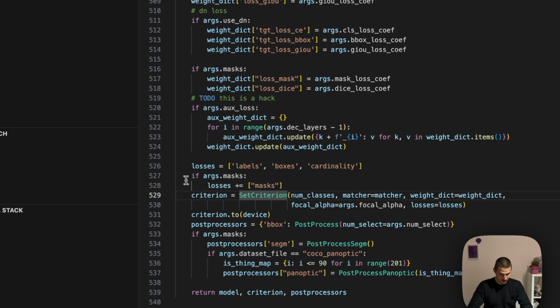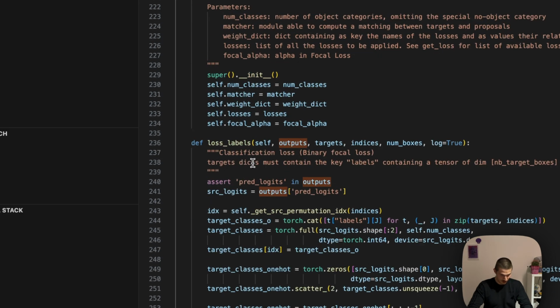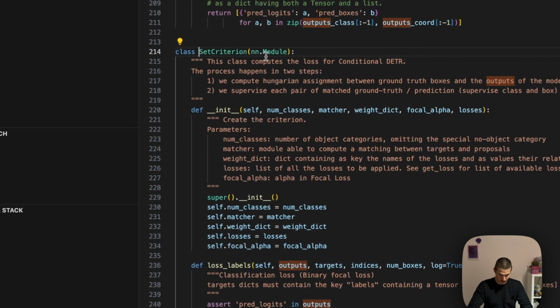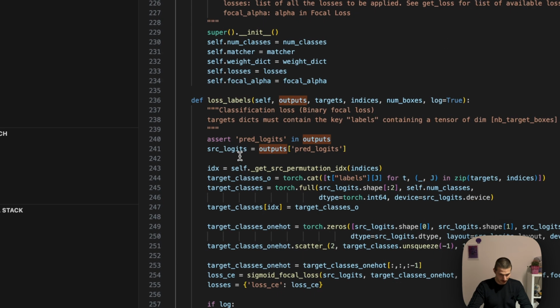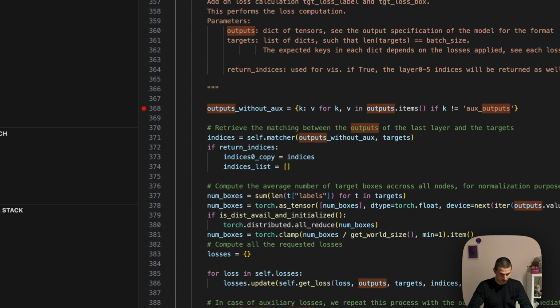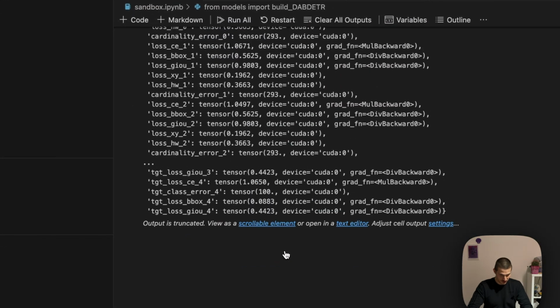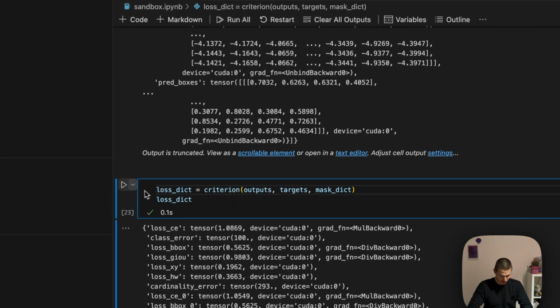It's constructed here as a set criterion, and it's also an nn.Module. So I should set a breakpoint at the forward method, and then I just launch this cell with the loss calculation.